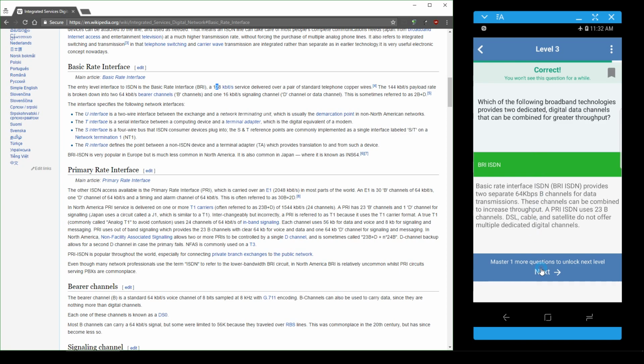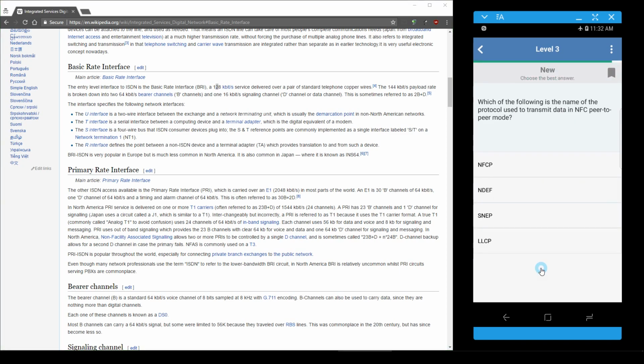I'm learning. Good deal. Which of the following is the name of the protocol used to transmit data in NFC peer-to-peer mode? Oh, SNEP.